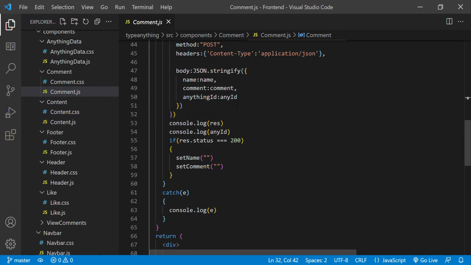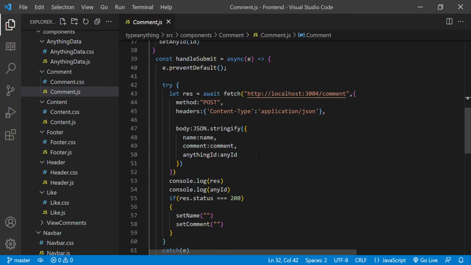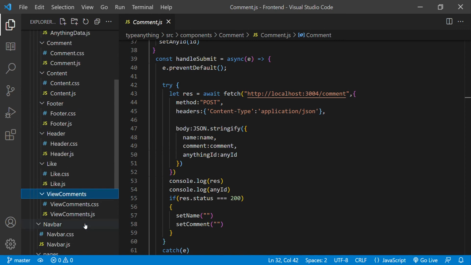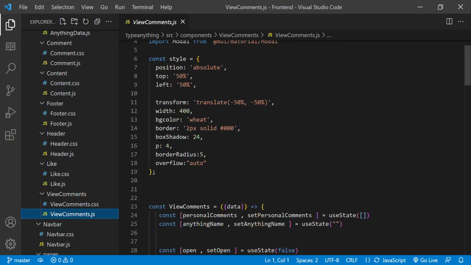And this any id is of type object id, and we are passing this any id, as I have discussed in the backend part itself, that we have to compare it with the id of this comment schema any id. By using the aggregation method we are comparing it, and we have to create these arrays of comments. For that I'm using the view comments option. By clicking that, we can see the comments in it.